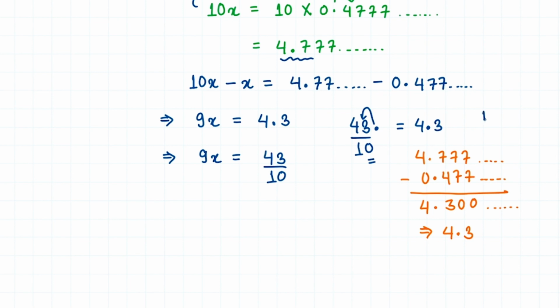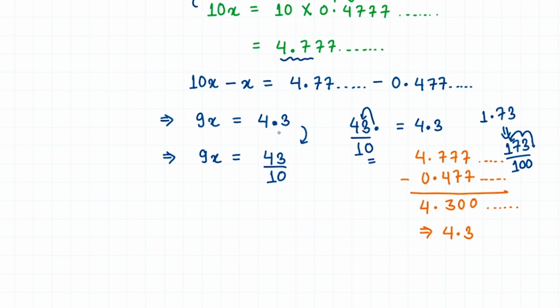So if it was something like 1.73, then we could write this as 173 divided by 100, okay? Because there are 2 numbers after the point. So we have our point over here, it moves 2 times, and we get 1.73. So for a terminating decimal expansion, it's pretty simple, okay? You just count the number of digits after this point, and then you put that many zeros in the denominator, and you get your fraction of a terminating decimal expansion, okay?